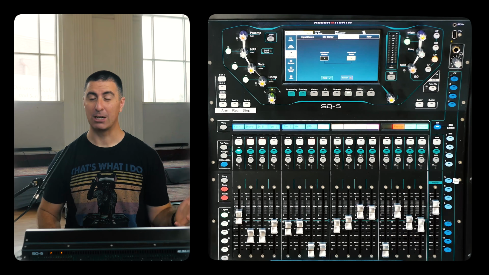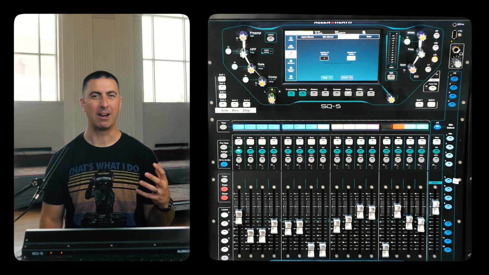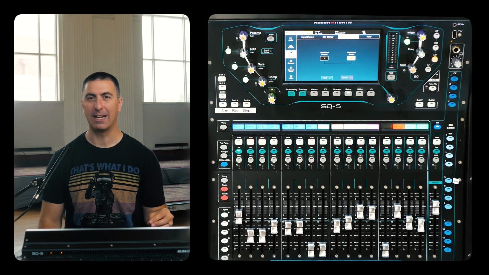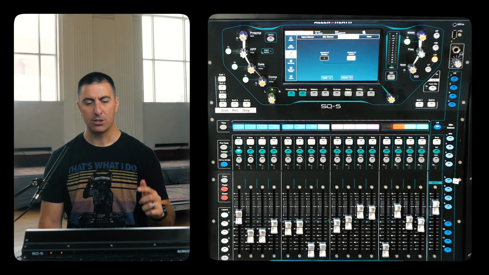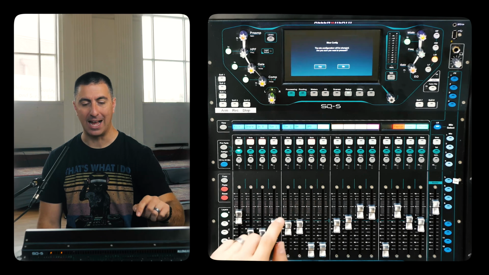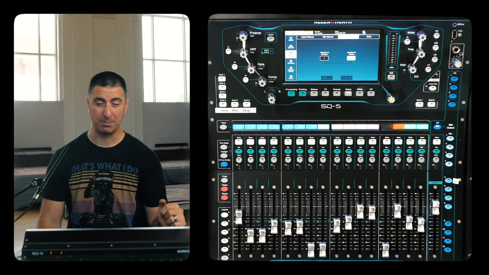That means we're going to have 0 groups. I'll show you how the groups work in another one, but I like the way that aux sends give you more flexibility of what's sent to it as the levels go rather than groups. So for right now, we're going to do that and hit apply. And yes, we want to proceed. I'm glad they asked you before you wipe stuff out.